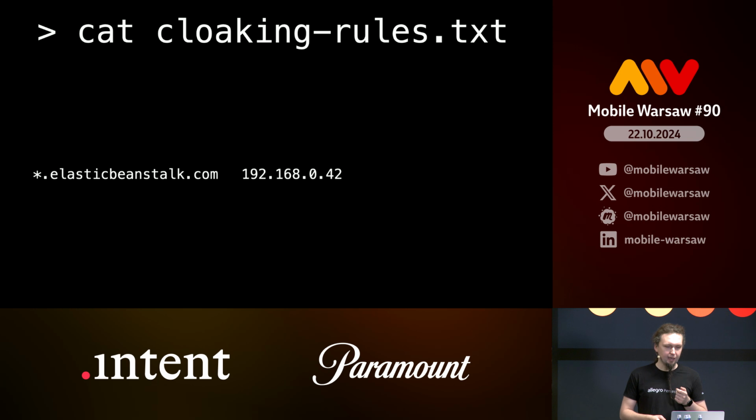As you can see, I have just one override. Actually, the Burkanizer uses Elastic Beanstalk for its backend, so it's an AWS service. And with this kind of configuration, we will redirect all the requests for the Burkanizer backend to my local machine.